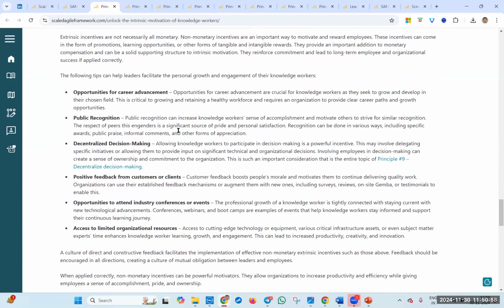It will be there, but the main focus is this: a promotion we might get once in 2 years or 3 years or 4 years. The hike we'll get once a year, or sometimes not even that. That motivation might last for 1 or 2 days. Then what about the other days? That's temporary. We can't just go with extrinsic motivation at any point of time.